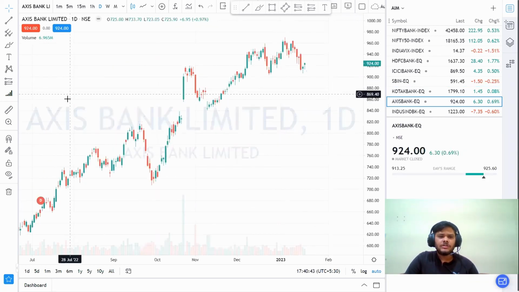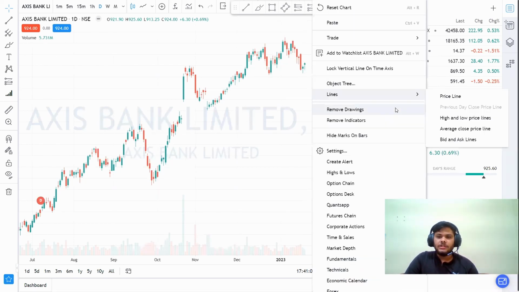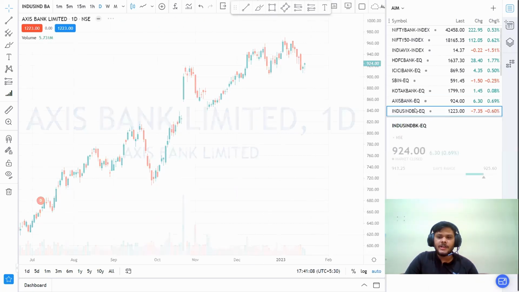Now let's look into Axis Bank. In Axis Bank, for continuously 2 days, it shows some positive candle here, which is a hammer candle. But previously we have seen one big red candle, which was made on Monday. So if you want to take trade for buying, then we can easily take trade for buying. If it trades above 925 or 26, then you can expect some buying pressure here also, and target will be around 935 to 940.